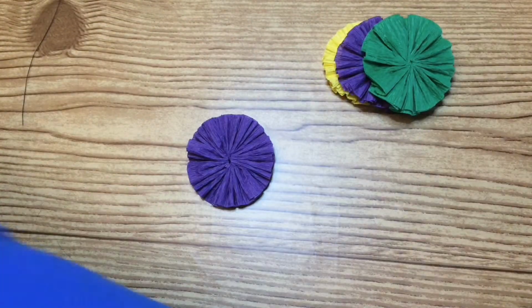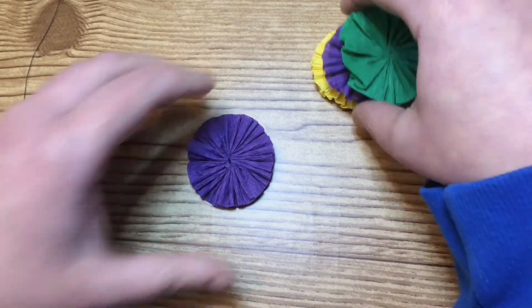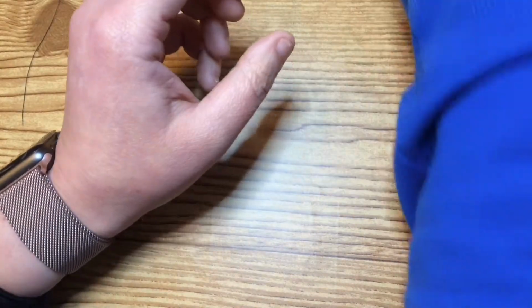I'm sorry, the cat's playing with all the crepe paper. Okay, come on, kitty, be good. So, yeah, I'm going to jump kind of right in.